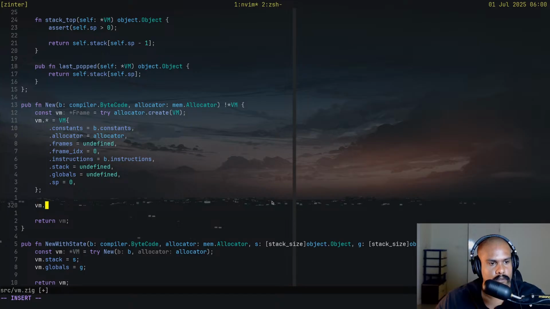VM dot frames of 0 equals frame instructions, comma, allocator.